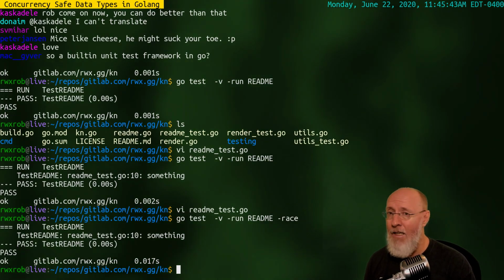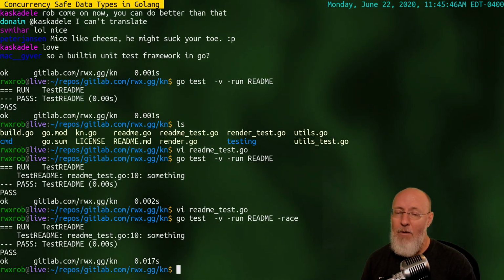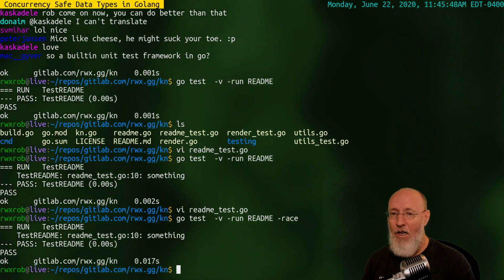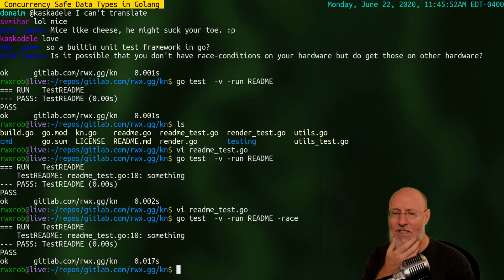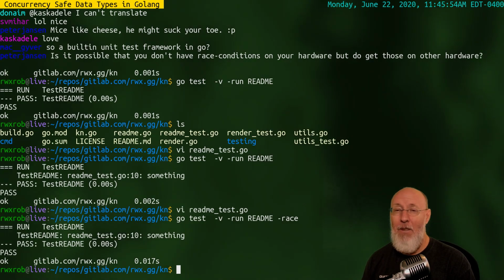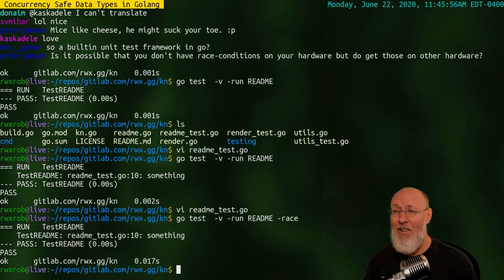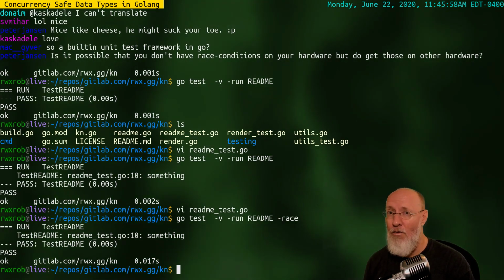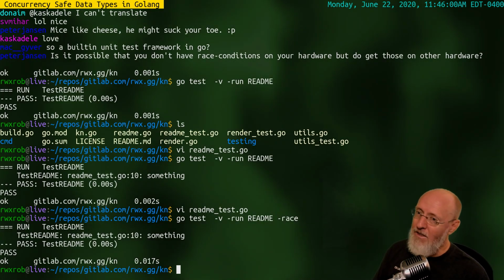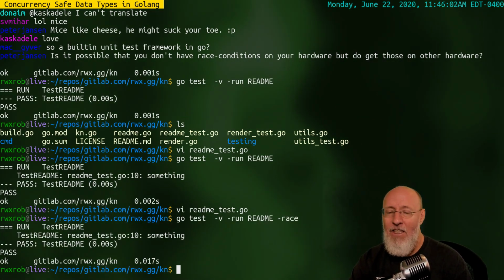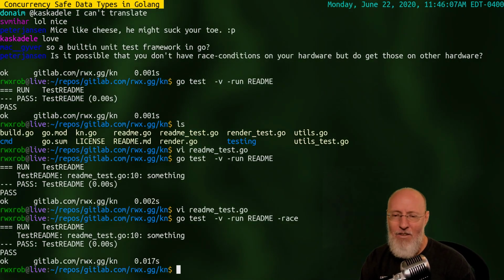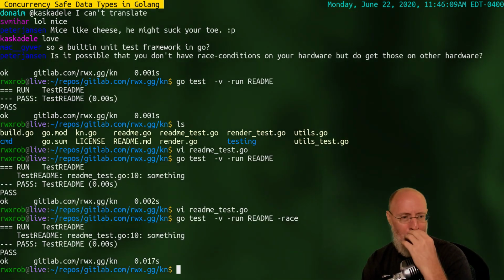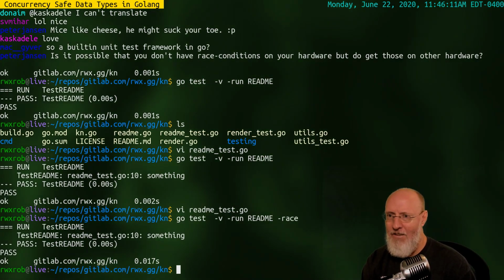The Rust team can brag about being able to check for race conditions faster than Go, because everything they write can't be a race condition, pretty much. But compilation time in Rust is abysmal. It takes a really long time because they have a really complicated, grotesque syntax, so there's a trade-off.